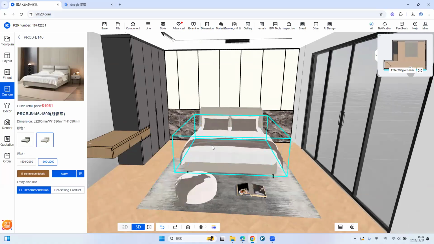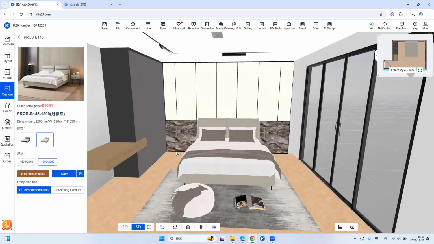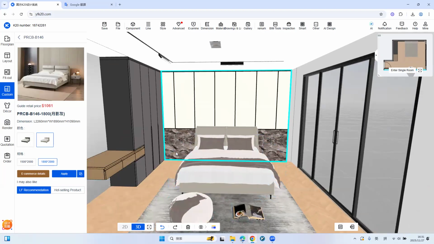Okay, and then we add this space. Okay, this one.